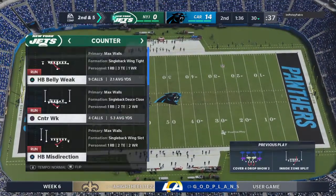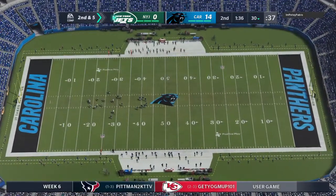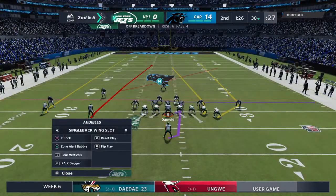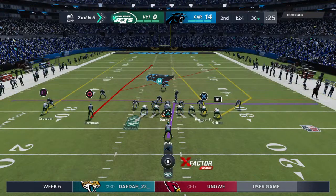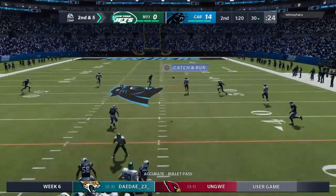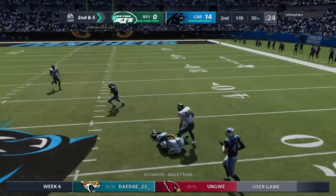But at the same time, you're wondering, how are we going to move the football? What do we have on this play sheet that can work? Get back to basics is usually your answer. And make sure you find the guy who can move the ball fastest for you if you just get it in his hands. Yeah, still 2nd quarter. You get points on the board here. I think you're feeling okay.